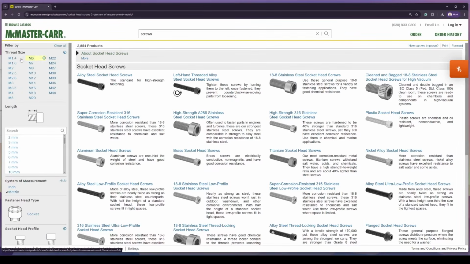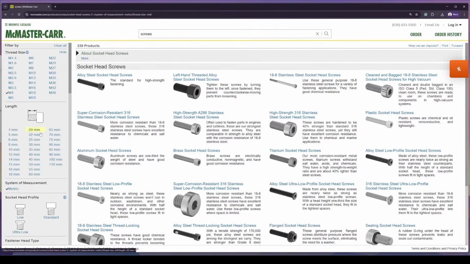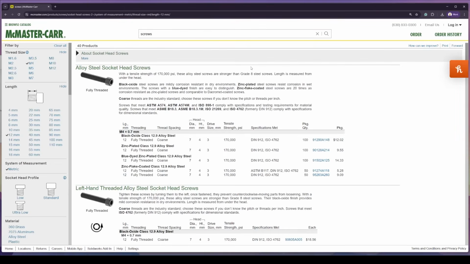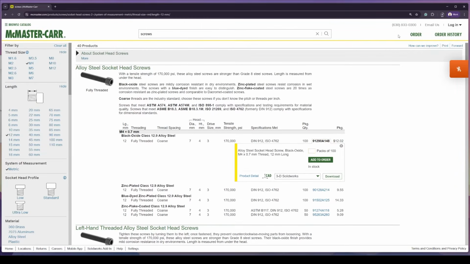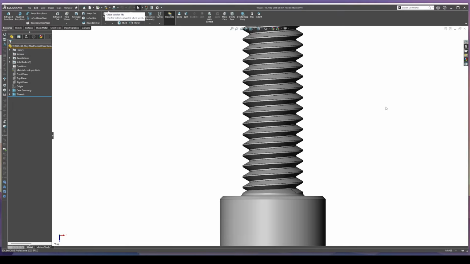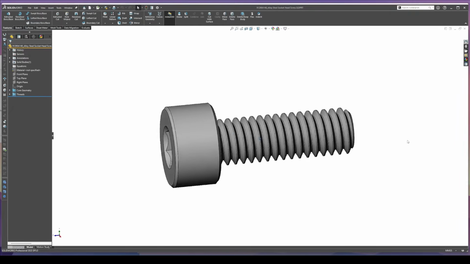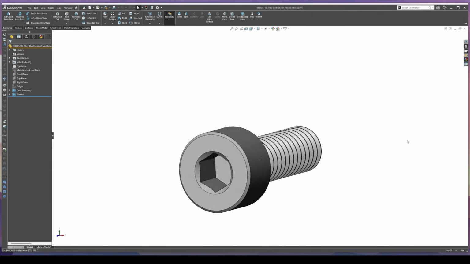That means if you need a bolt, a bracket, or even a gas strut, you can download it in SolidWorks format, or STEP, IGES, and a bunch of others, and drop it straight into your assembly. It's fast, it's accurate, and honestly, it feels a bit like cheating, but it's completely free, and it will save you hours.